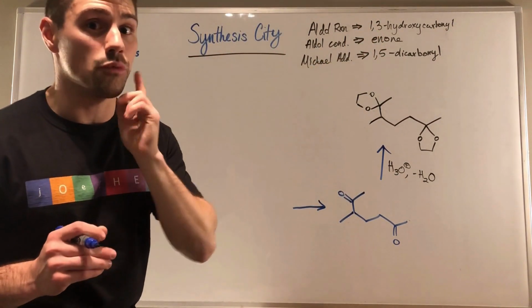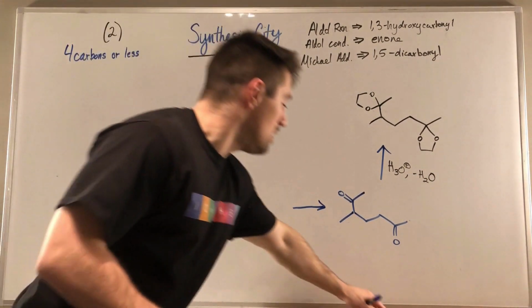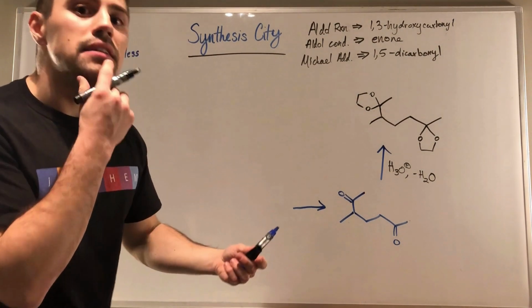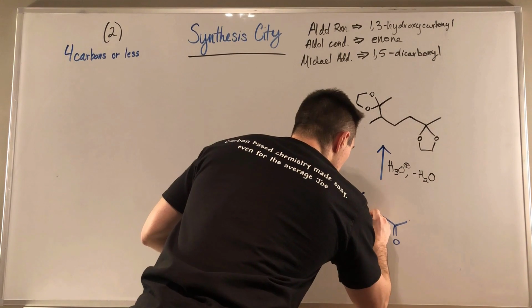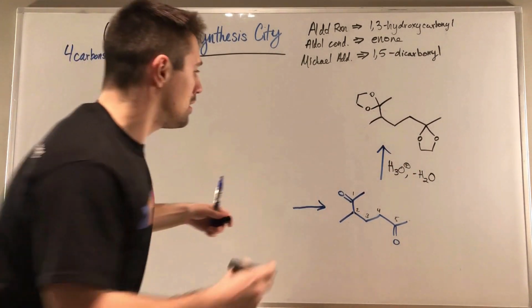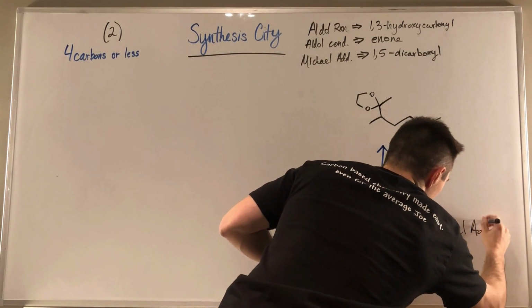And I hope that once I wrote that on the board, or maybe even before I did, because you are all very smart, you looked at the molecule and said, okay, well I see 2 carbonyls, maybe smelling like a Michael addition. Let me do some numbering. 1, 2, 3, 4, 5. Bingo, bango, bongo. The connecting step here was definitely a Michael addition.